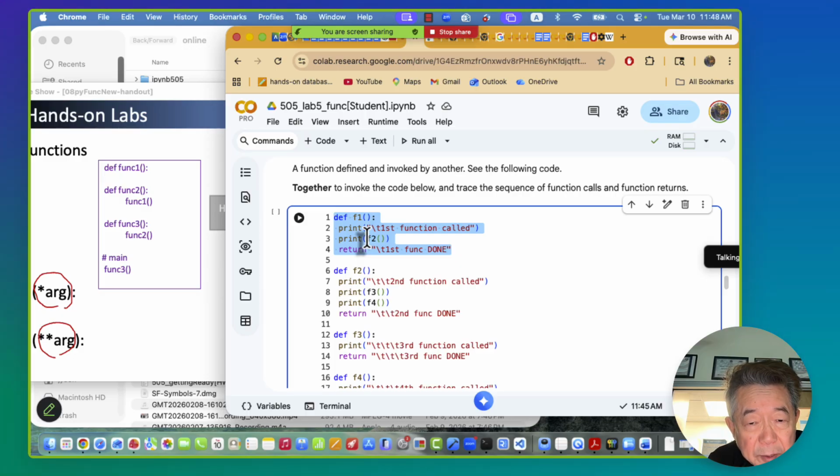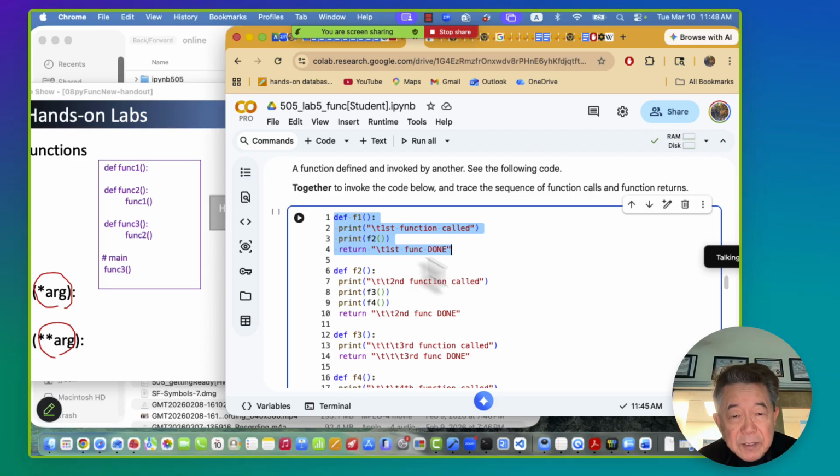Which one do I want to print? I want to print the value returned from the invocation of F2. So before we do the return, we need to call the function F2. When you come here, function F2, I need to print the first statement. It says a second function.